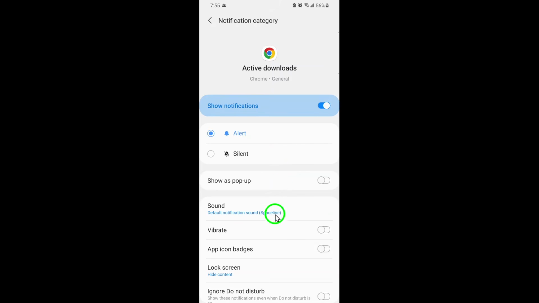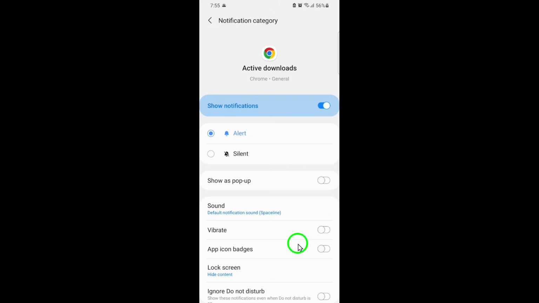And that's it. You've now disabled Chrome's active download icon badges on Android. No more tiny numbers or download indicators cluttering up your home screen or app drawer. Chrome will still allow downloads to run in the background, and your files will still complete as usual. But your icon will remain clean and badge-free.